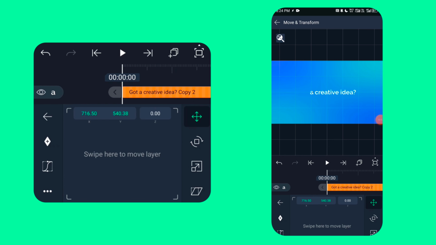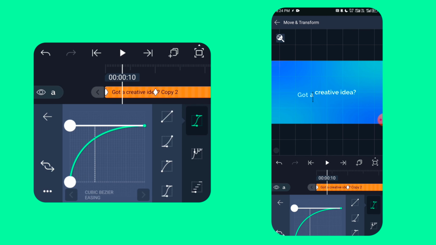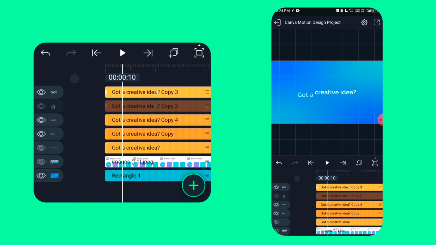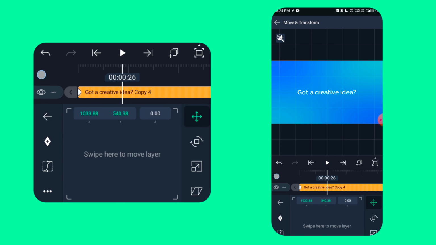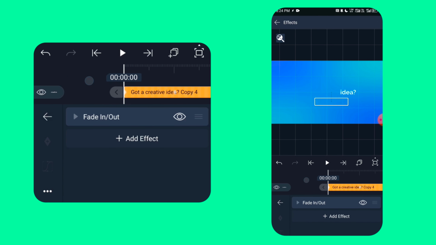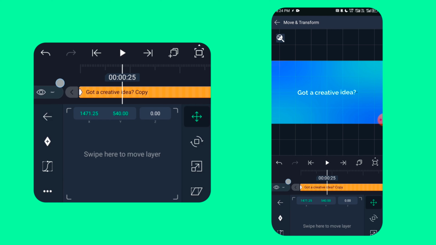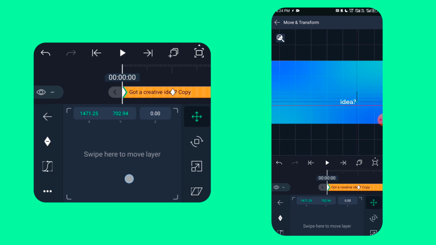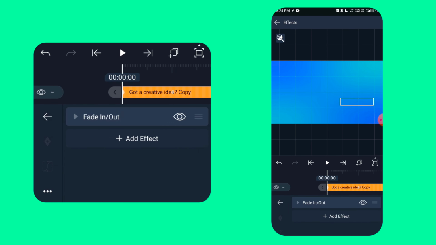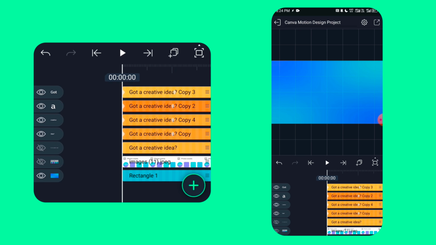So this one too, the same thing. Keyframe at 1 second here, then take it down like this, add using curve. I'm going to copy this fading effect, then paste. So here as well, keyframe here, take it down like this, and paste. Keyframe here, take it down like this, then paste. Alright, now let's see.